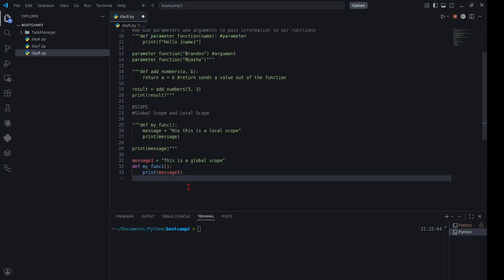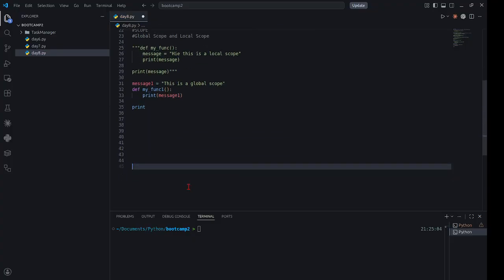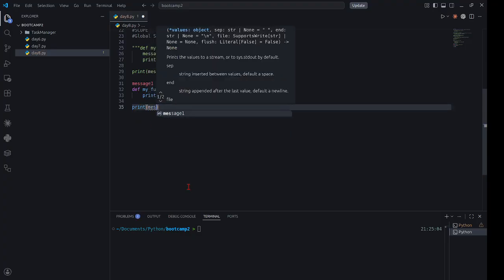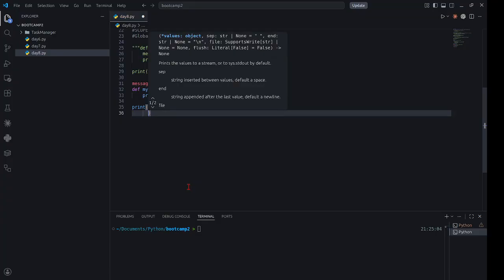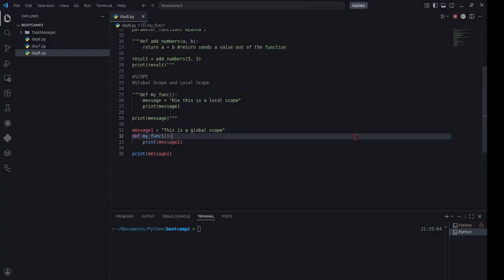Okay, so let me also, outside the function, let's just say print message 1, right? So I'm now going to run the code. We're working from line 31 to line 35, right? I'm now running the code.